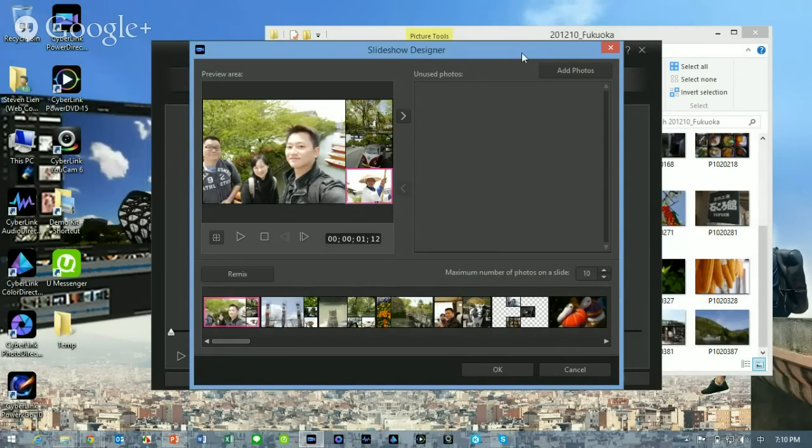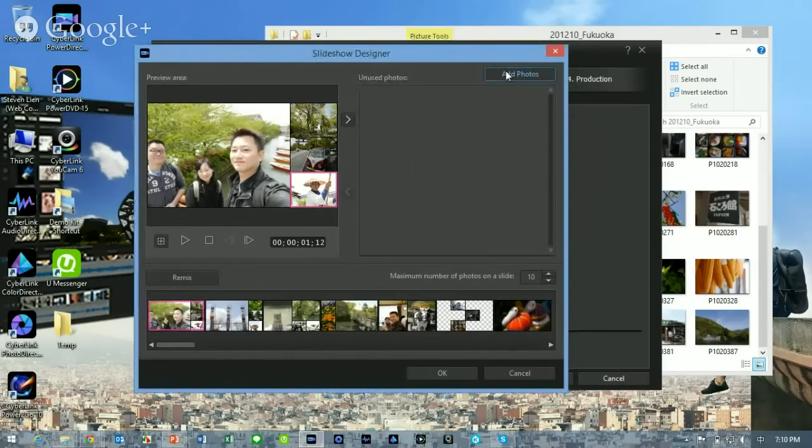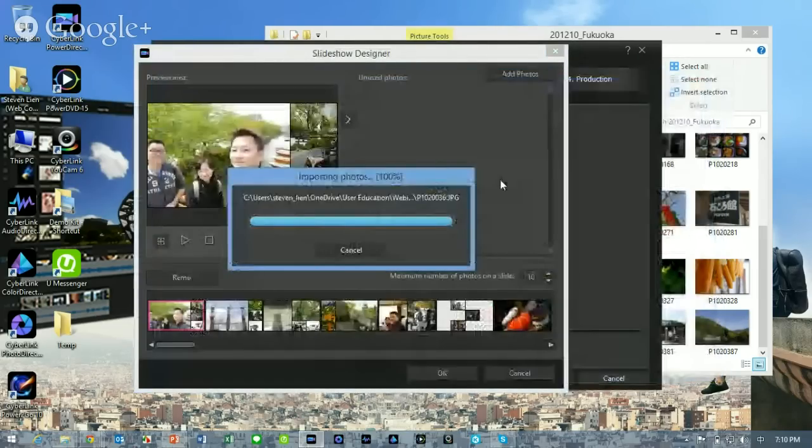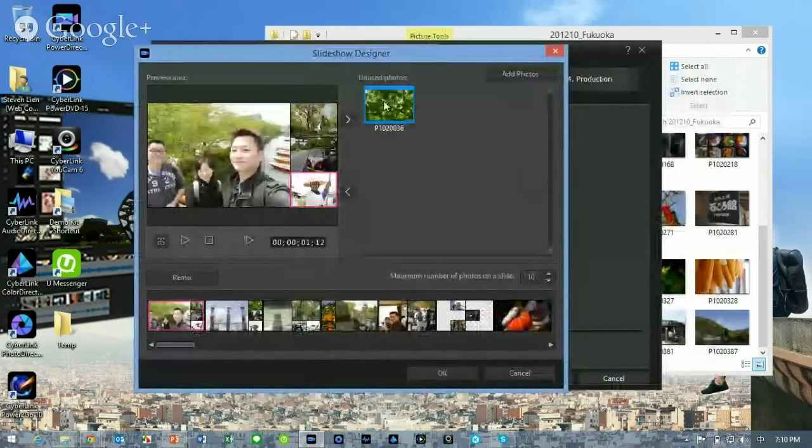Okay, so if you want to add more photos to this slideshow, you can also click on Add Photos. For example, this one. Then I want to replace this car photo. I can drag and drop it here. And to take it back, I simply drop the original photo onto this block. So it's pretty simple. And once everything is done, you can click Next, then click OK to continue your editing.